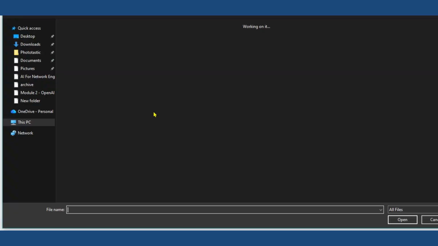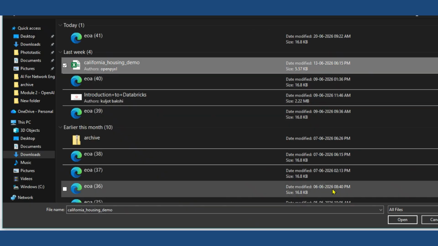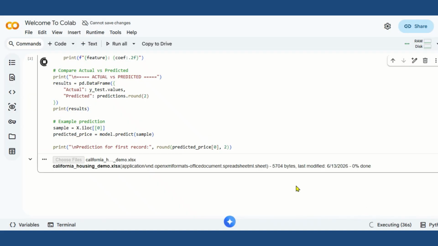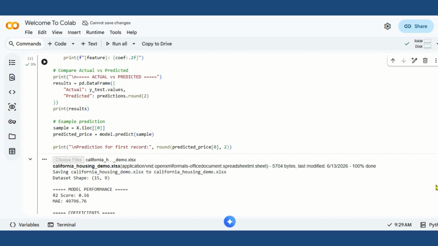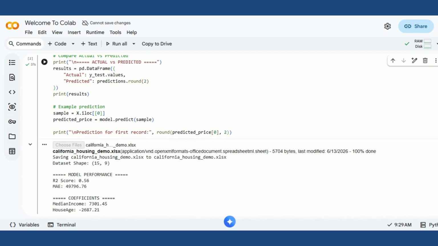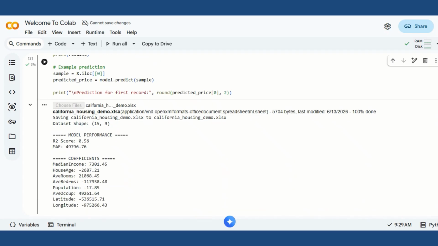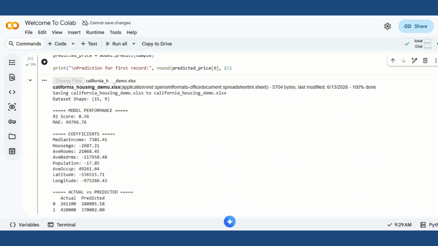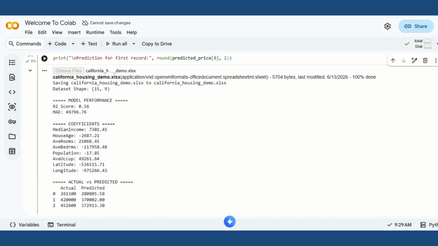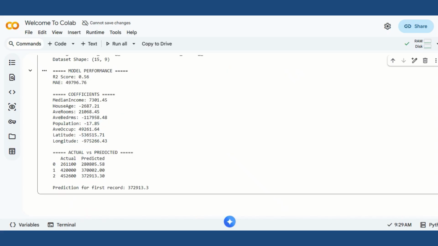I have to choose the file, and the file is here. And now we can see it's already completed, and it is giving you the R2 value, MAE value, and the prediction for the first record.